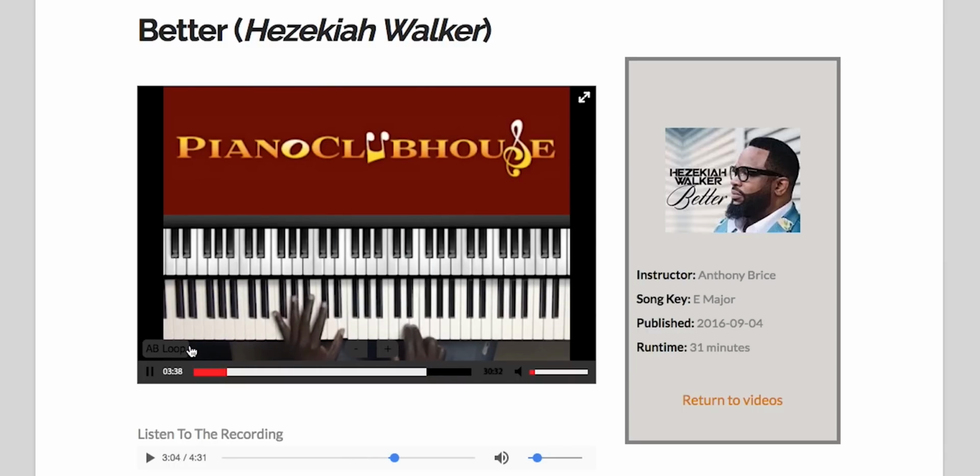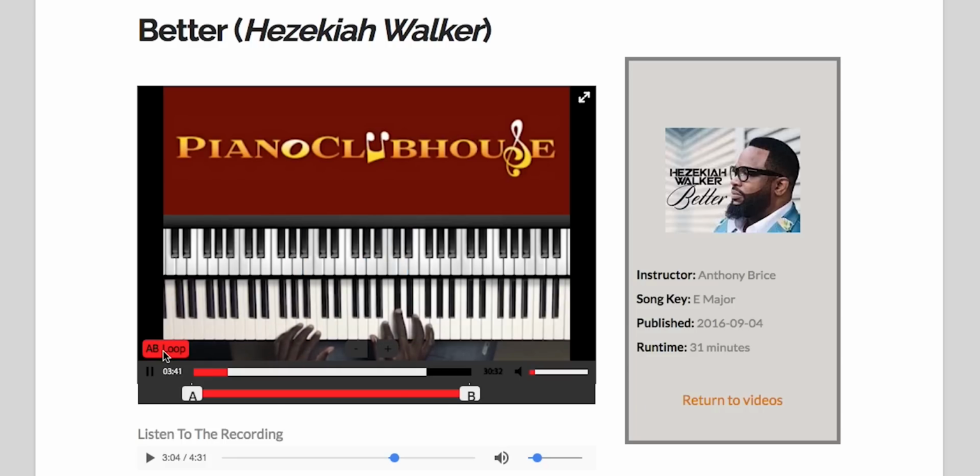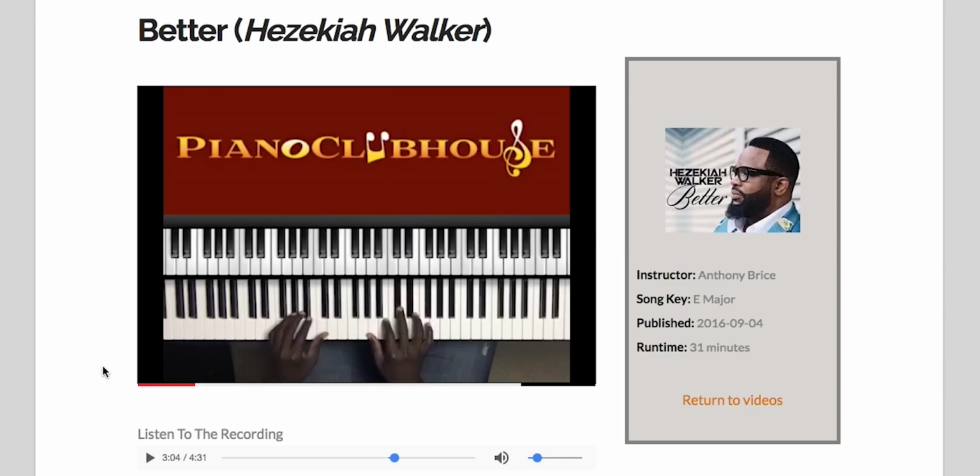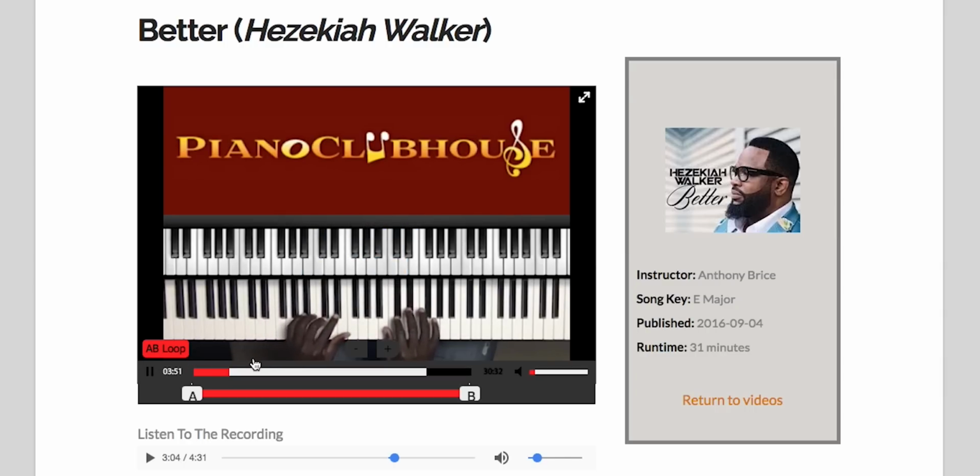So let me give you an example. I'm going to turn that on by clicking AB, and once you click that on, you'll see a new slider here at the bottom. Now notice it's only there when your mouse is over it. So you need to bring your mouse over the video player to actually see these controls. Right now the A point is all the way at the beginning of the video, the B point is all the way at the end, and you'll see this lines up perfectly with this video timeline up here. So this is the looping timeline. Now, where the red mark is here, we're turning from red to white.